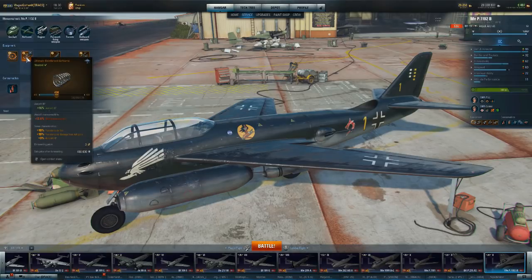Now, ultimate reinforced airframe here. Item level 430, plus 16% to my aircraft's hit point pool in exchange for minus 13.6% to roll maneuverability. Bonus characteristics, 10% resistance to fire, 10% resistance to damage from AA guns, and a further plus 3% hit points to my aircraft health pool.